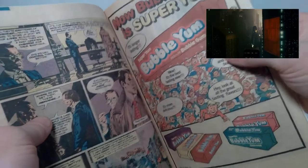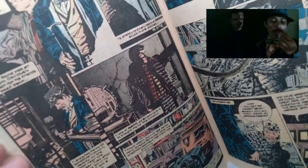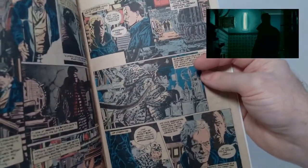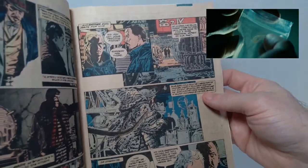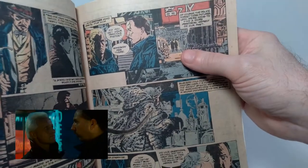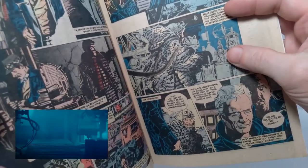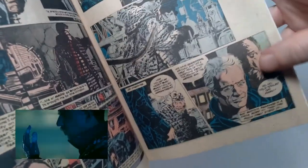Once again he's off to do more investigating to track down the various replicants. Then you have Gaff and Deckard entering an apartment where they're looking for evidence about the whereabouts of the replicants. In this apartment he discovers the photographs which he later does analysis on back at his apartment. Up here you can see the introduction of Roy, where he's having a conversation with Leon about their situation, walking through the street, and then entering this laboratory where a genetic designer is working on eyes for the various replicants including the Nexus 6 models.